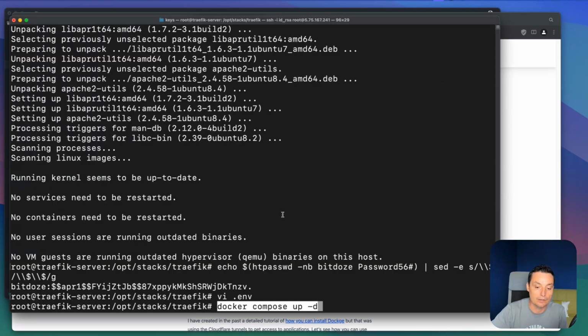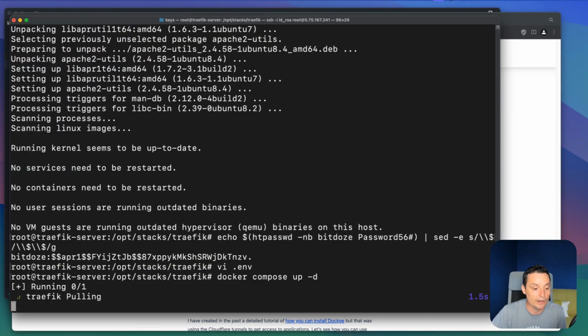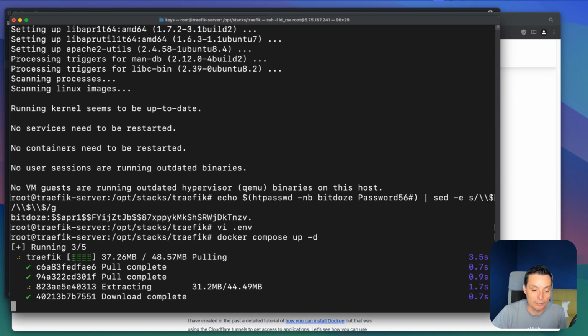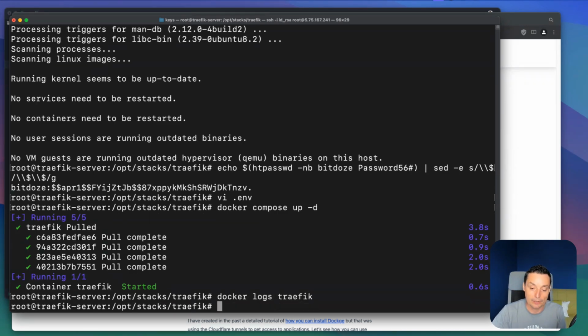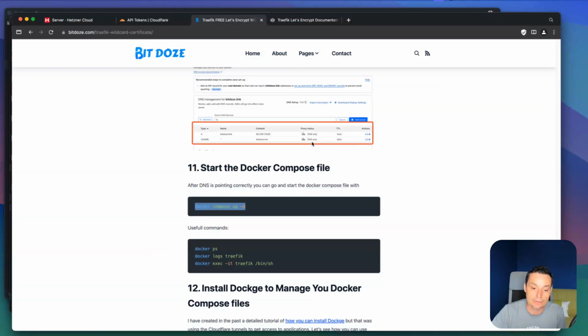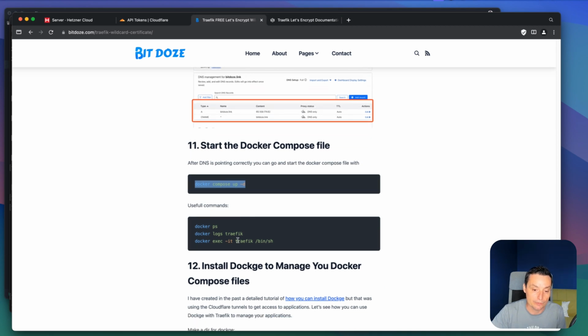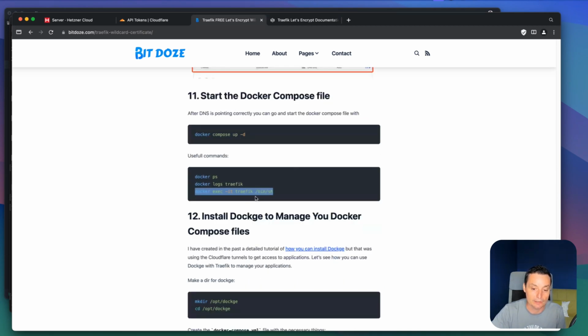And let's go and do that. So right now it will pull the Docker image, and right now this should be up. To check the logs to see if you have any errors, run docker logs traefik. You don't see any errors in here, which is a good thing, because in case there had been problems, you'd have seen them in here. And right now you have some commands if you want to check if it's up and running, if you want to connect to it directly.